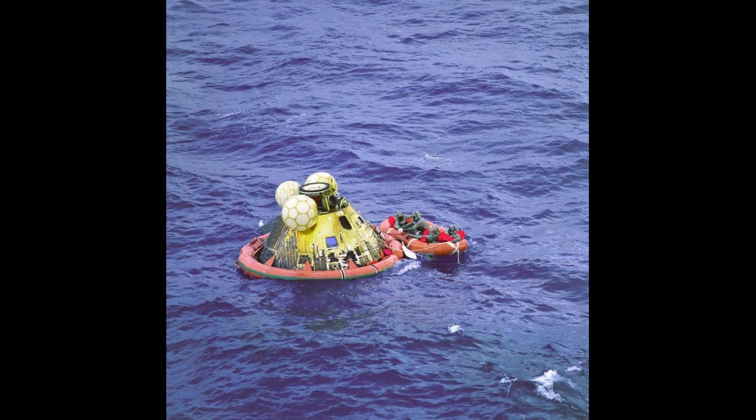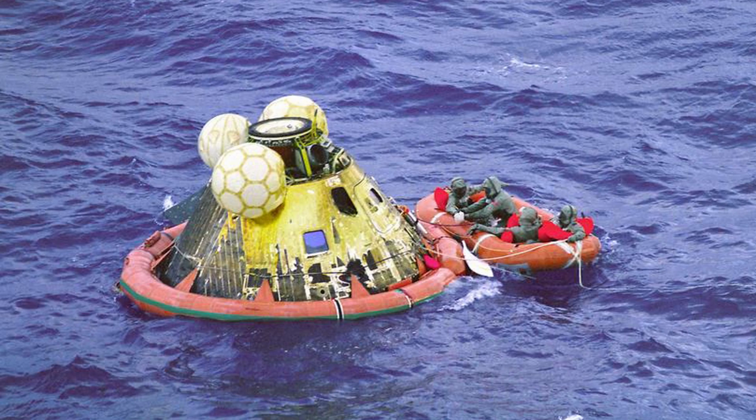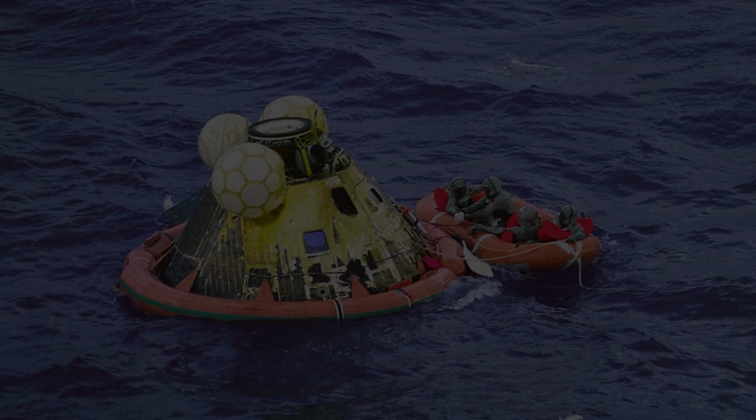The capsule hit the water and inverted for almost 8 minutes. When it righted, the astronauts put on isolation suits and awaited recovery by the USS Hornet, a naval aircraft carrier. The Hornet is now part of a museum in Alameda, California, and it holds many historic aircraft, an Apollo capsule, and a mobile quarantine unit. The first steps of the Apollo 11 crew are painted on the deck, and if you visit, you can literally walk in their footsteps. And this is where the story ends for most of the world.